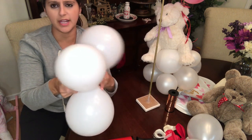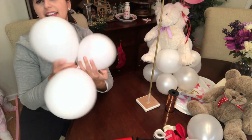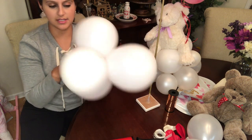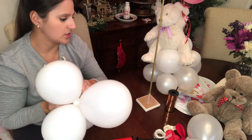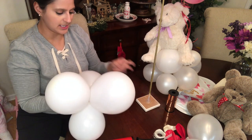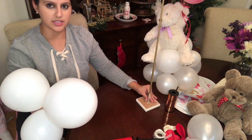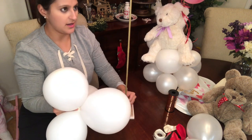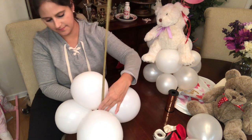And I'm going to create a quad. But it's not going to stay as a quad. Okay, so this is what I have so far. So now what I'm going to do is grab, make sure it's not hot, grab the base of my piece, and I'm going to just insert it just like that, okay?